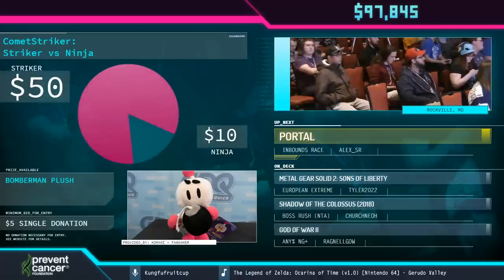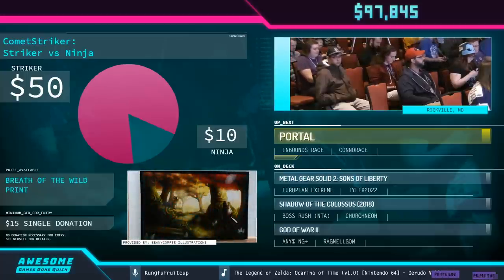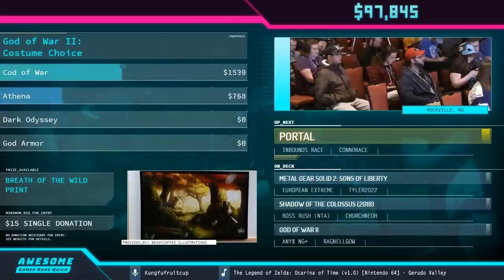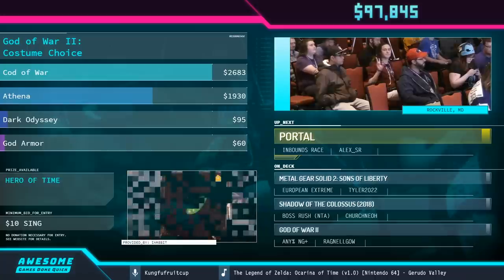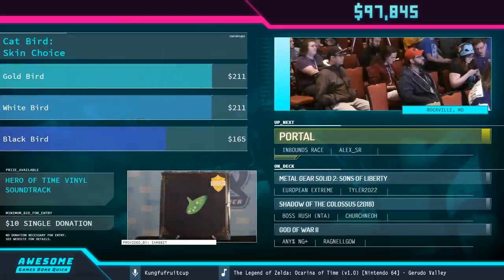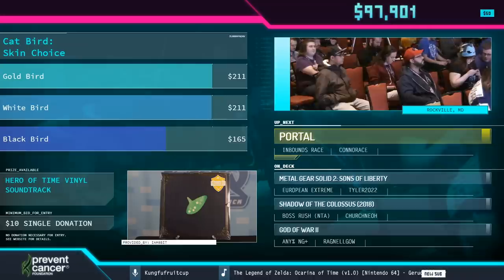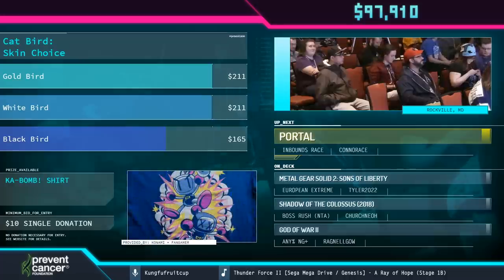We've also got things like the Catbird skin choice, which you can pick gold or white or black, and they are all still pretty close as well, so that might be a neck and neck choice. You can also name the characters in Bloody Wolf, or pick Striker versus Ninja in Comet Striker, and some other things like that. So make sure you don't miss out on the awesome bid wars, and again, those incentives for the games coming up over the next couple of days.